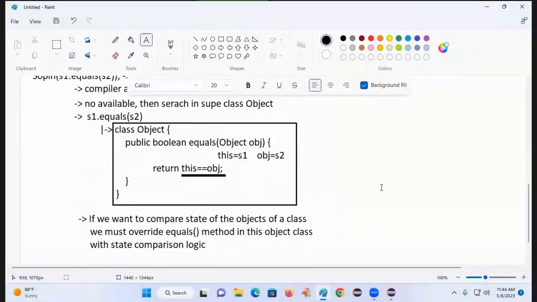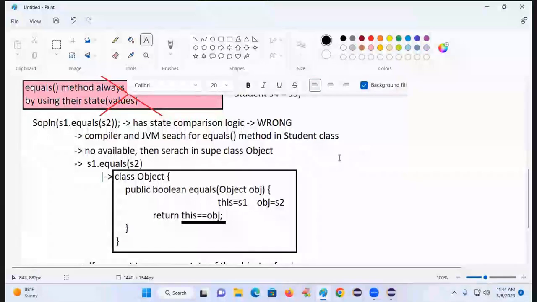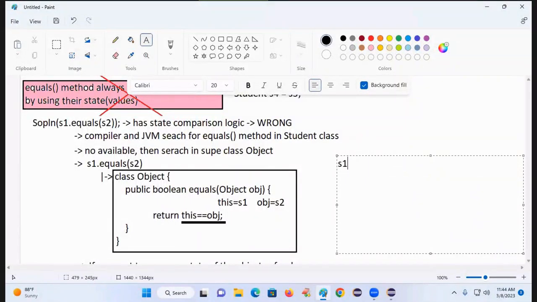Tell me, now I want to compare in a student class. Now I'm writing again here S1.equals(S2). Here I want to compare objects with reference or state? I want state comparison. To have state comparison, the method should execute from which class now?